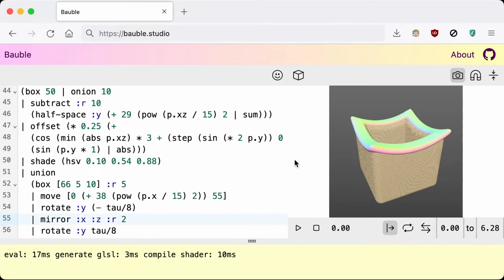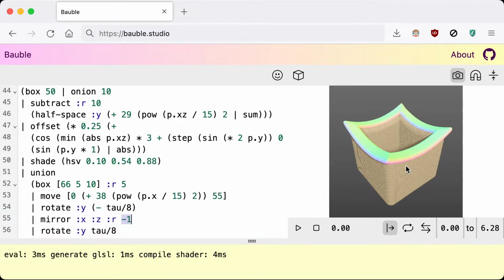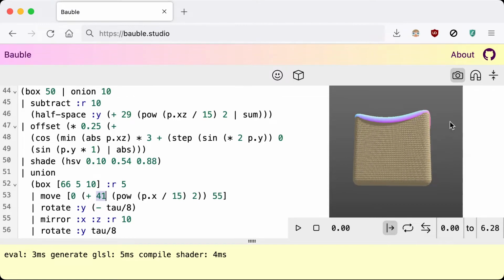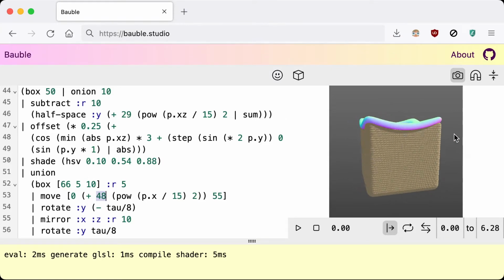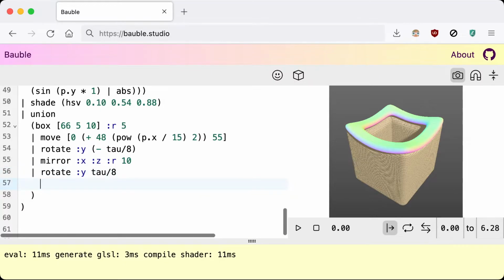When you add a radius, it switches from an absolute value to a biased square root, so it gives you this nice, smooth blend. 10, and then I'll move it up. Yeah, kind of. This is absolutely fine for what we're going to see this as.